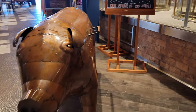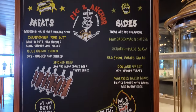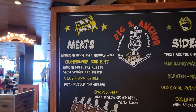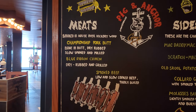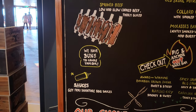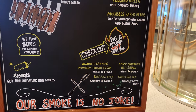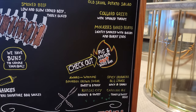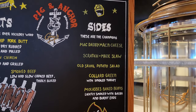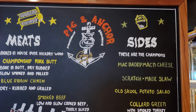They have set up lunch to give a real barbecue feel with the buffet counter outside and then there's also outdoor seating. There's nothing like an outdoor barbecue. Some of the foods you can expect are pork butts, smoked beef, sausage, and blue ribbon chicken. Their side dishes are also amazing with options like mac and cheese, potato salad, and collard greens. There are also a variety of sauces you can enjoy with your food, like burning tomato, black pepper, and smoky chipotle. This is a great location to grab lunch or a second lunch if you're still a little bit hungry.